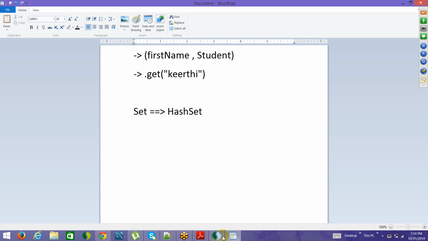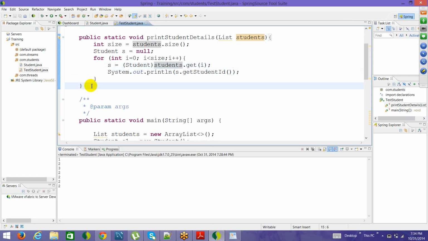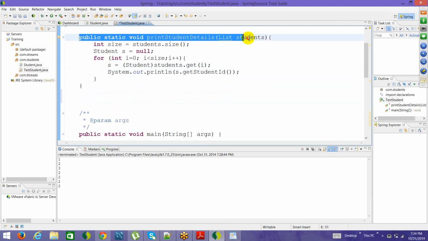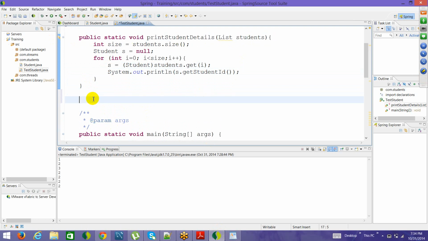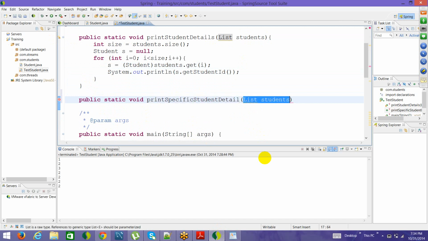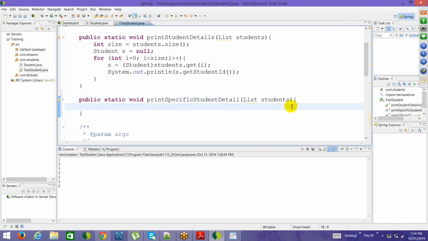All right, so let's try to do that here. We will have another method with a similar definition, not print all student details, just print specific student detail. This is expecting a student object, but if you do that, you don't have the access, right? So you have the list of students. Once you have that, how do you know which one to print? Maybe you want the key here, so you have two input parameters. And you don't have the list, you have to have the map. So let's call it map student details.